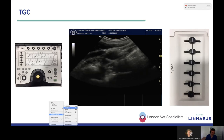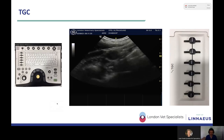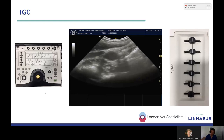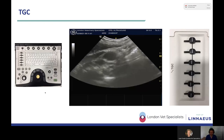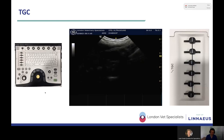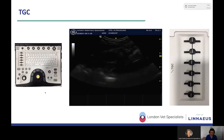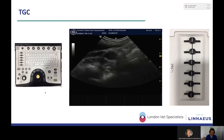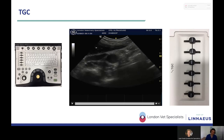So let's see what happens when we have a little play around with the sliders of our time gain compensation. This is me just pushing the sliders from top to bottom, from left to right. So increasing them all in turn from top to bottom, and then decreasing them from top to bottom. You can see that we don't get an overall change in the gain. We get different points at different depths getting brighter or darker depending on which slider we're adjusting.